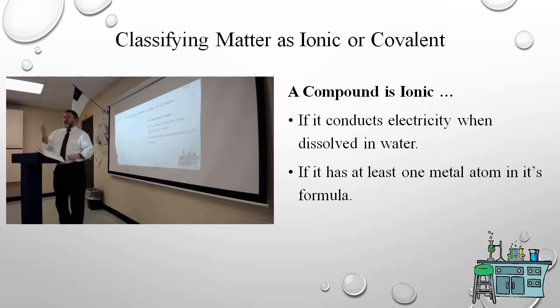So the deal is, we're going to go through and look at every element. But if you find one metal, it's ionic. And here's the deal - you'll probably only find one. But if you find one, boom, it's ionic. You're done. If you check it and if you find a metal, you're done because that shows you it's ionic. So I check each element. Is it a metal? No. Is it a metal? No. Is it a metal? No. At the end, if they're all non-metals, it's covalent. If you find a metal anywhere, it's ionic.